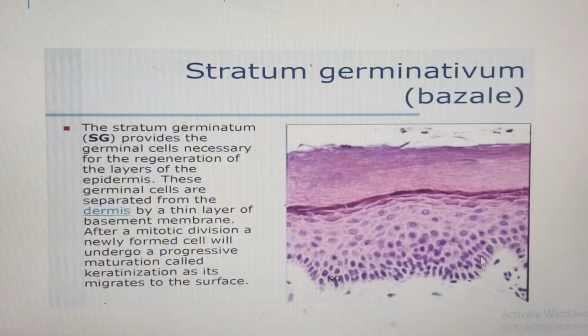Once something like a burn affects the germinative layer, it means that the epidermis cannot grow again. That is why people are frequently advised not to put harsh substances on their skin, because once it burns all these layers and completely damages the germinative layer, then you'll be prone to complications. Then plastic surgery becomes the option, because the epidermis, which is going to protect the dermis, will not be able to grow again.